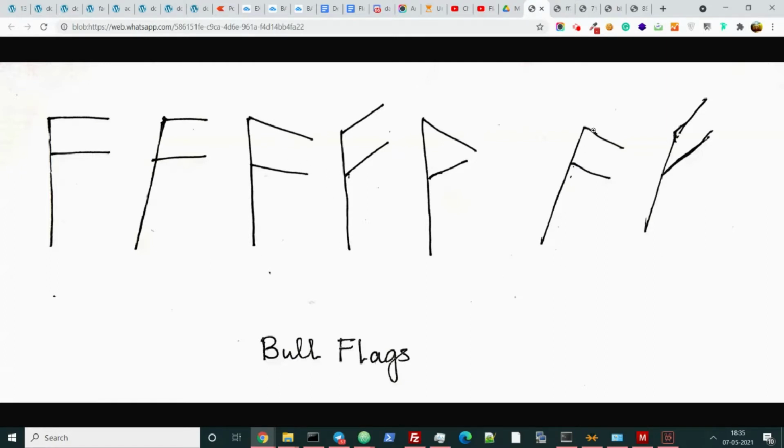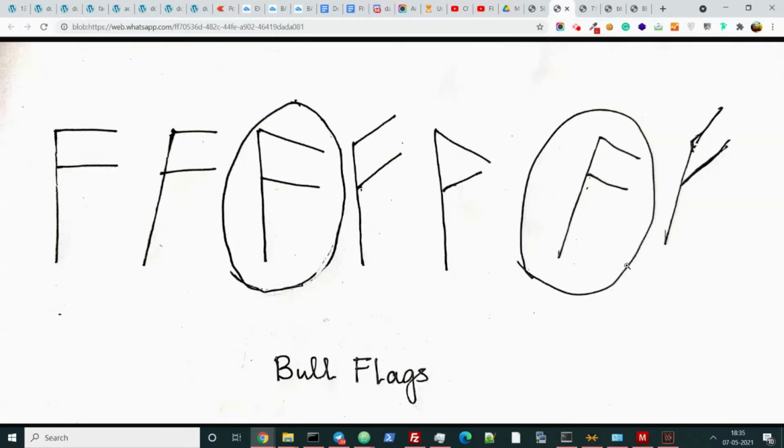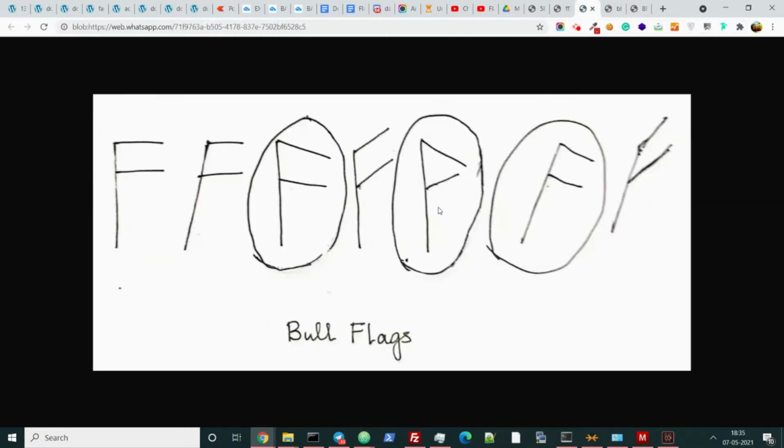And in this case also, it is moving towards the downside. But in this case or the other cases, it is not moving toward the downside. So if you are asking what is the classic bull flag among these, what will be your answer? This one and this one, right? So after they move up, they come down. But I'll say that this one will also be a correct answer, because if you see this slant line, it is also moving towards the downside.